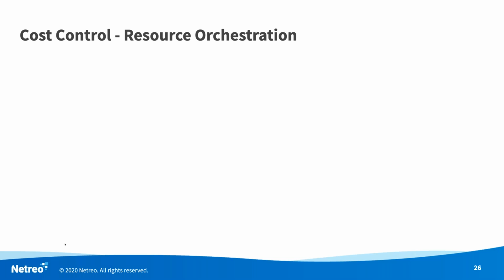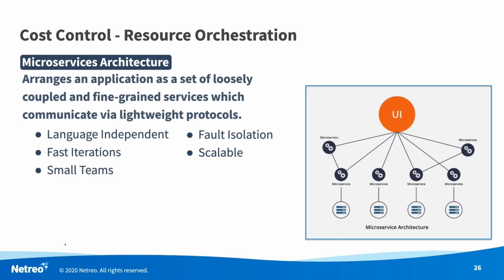Now, something to keep in mind, and this is important: when we're talking about resource orchestration, we're no longer just in the realm of monitoring your cloud environment, but rather application design as a whole. And monitoring is a very important piece of that. Now, the technology that's most closely associated with resource orchestration is something known as a microservices architecture. Great, more fun terms. So what exactly are microservices, and what is a microservice architecture?